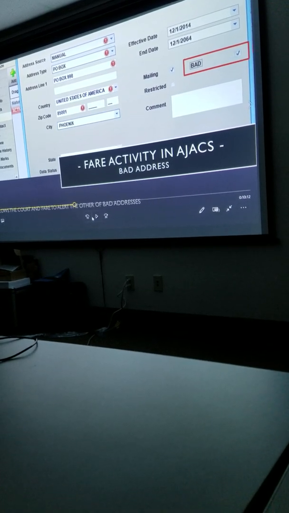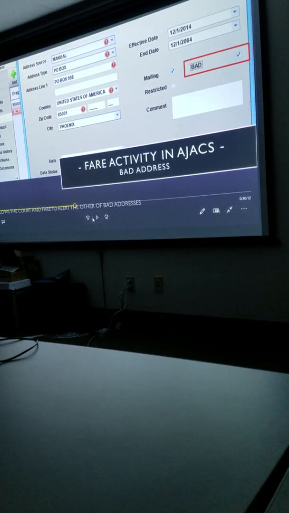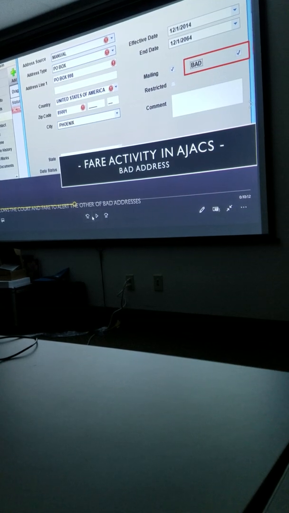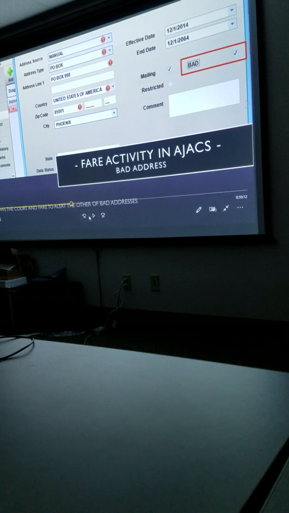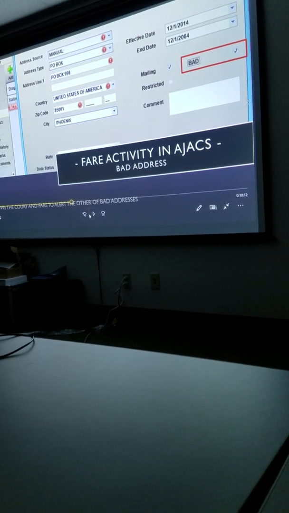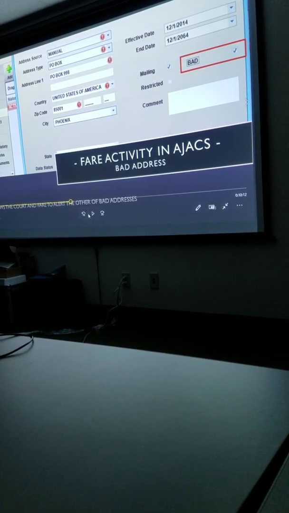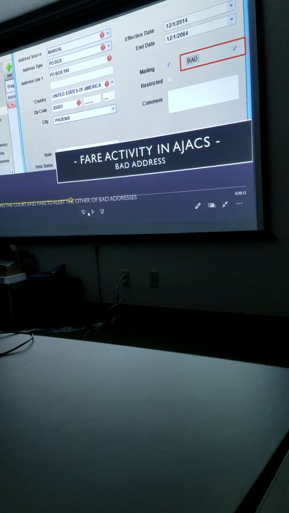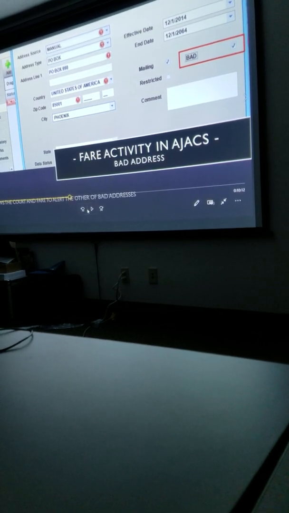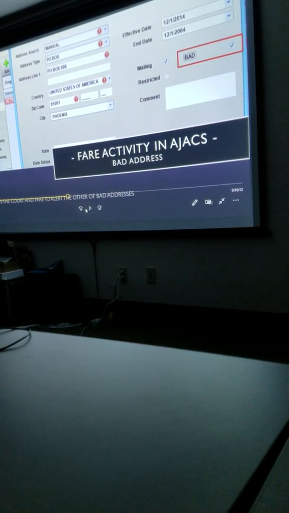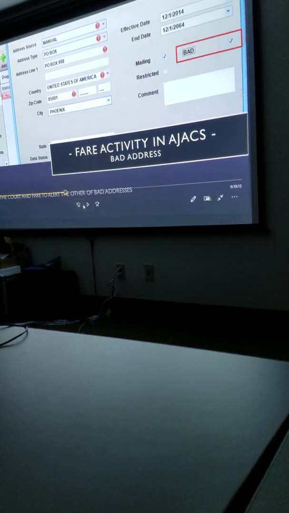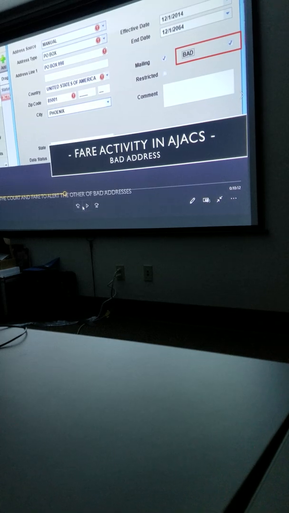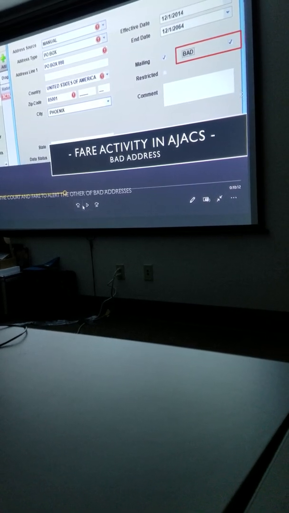I don't remember off the top of my head what the number of days is, but there is a set number of days where fair can automatically send it to fair. It's like 180 or something like that. So if it's been in your fair queue for like an additional 90 days, I believe then at that point they can send it to fair. You can prevent that by just removing it from the fair queue. So if you specifically don't want it to go to fair, they haven't made a payment in 90 days, you see their case in the fair queue, just delete it out of there and then fair won't send it.